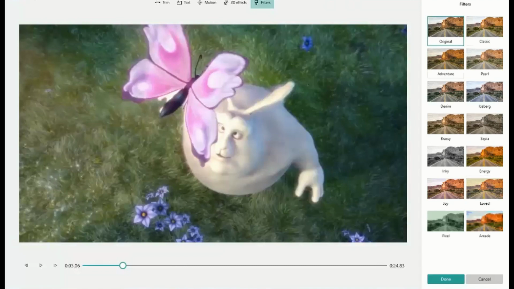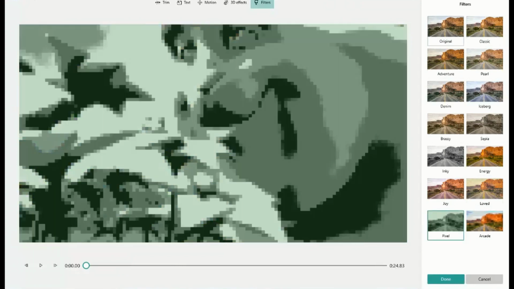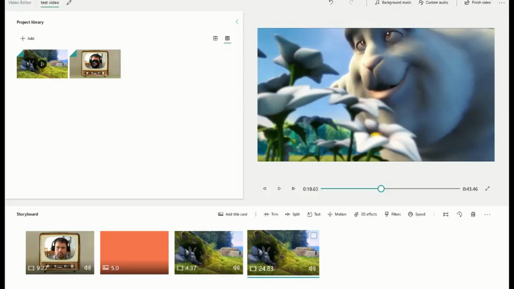The filters are kind of cool. They can do different looks, you know, the classic Instagram kind of looks. It's an effect, it's something. Speed is kind of cool. So if you need to speed something up or slow it down, you can do that. And right here, this shrinks the black bars. So if you shot something in a horizontal orientation, this will just zoom it in for you to get rid of that kind of stuff.